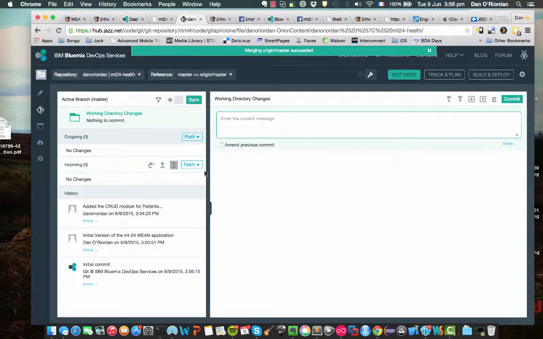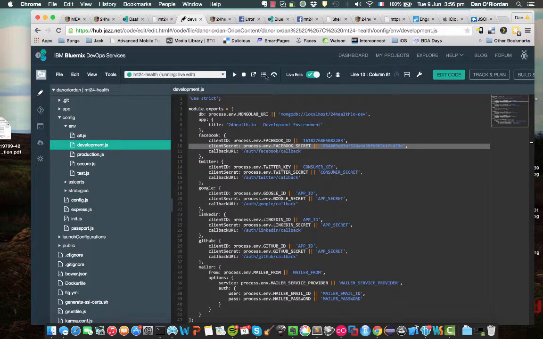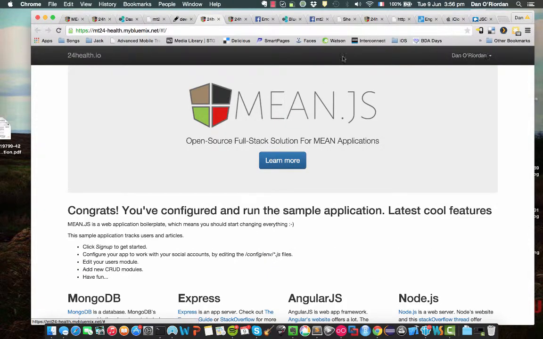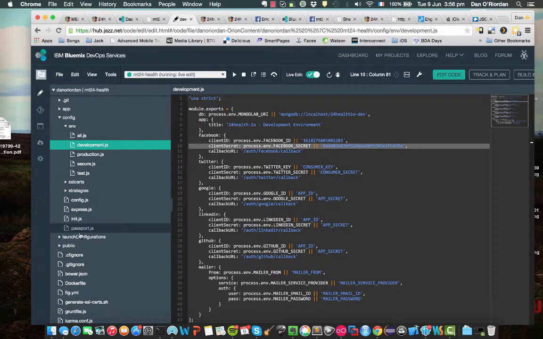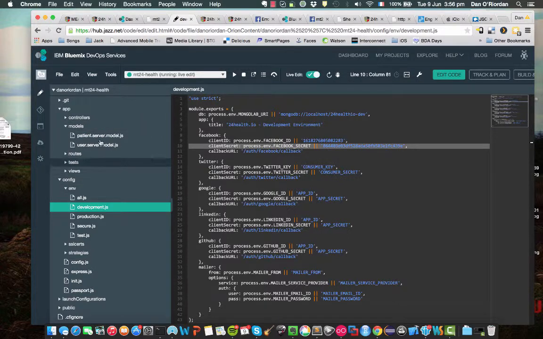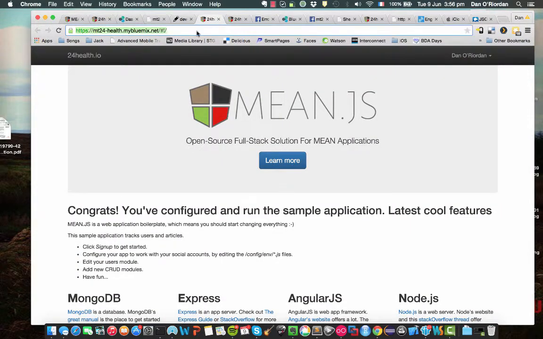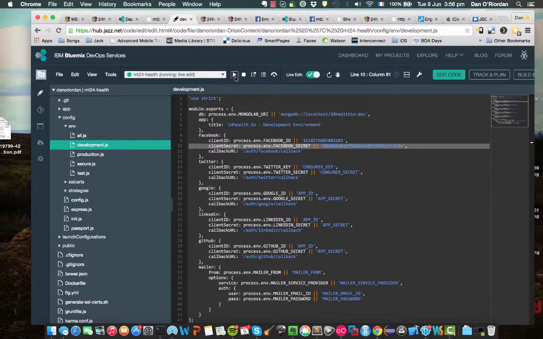So now we've merged the change it like that, we need to redeploy.